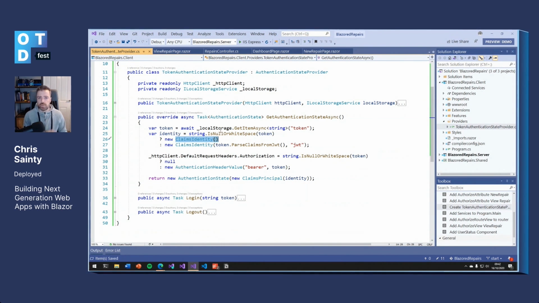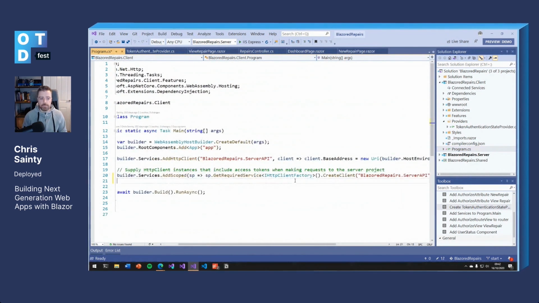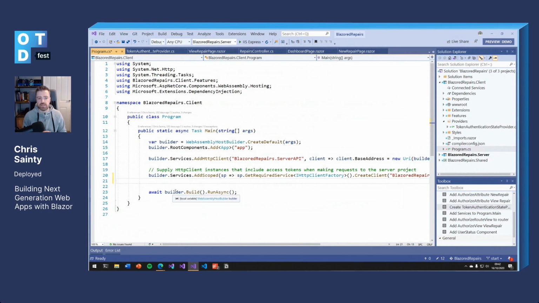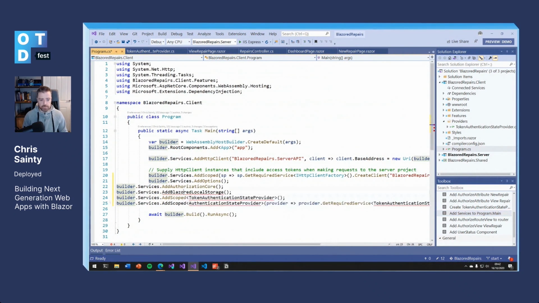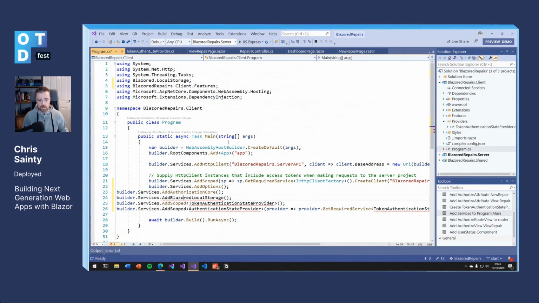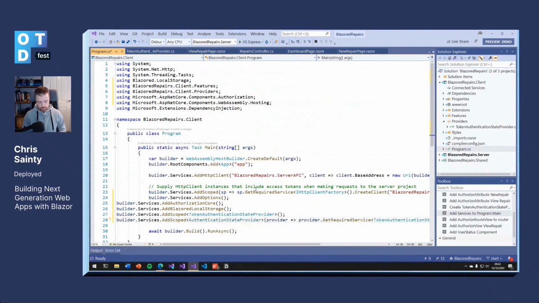So that's what's going on with our provider. Now we've done that, we need to add this into our dependency injection. Inside Blazor WebAssembly, we do this inside the main method of the Program class. Blazor WebAssembly does not have a Startup class like other ASP.NET Core applications do. So inside of there, I'm going to add some services. I'm just going to add in a few using statements that are missing right now. So we'll pop those using statements in. Cool. And finally for our token provider as well.